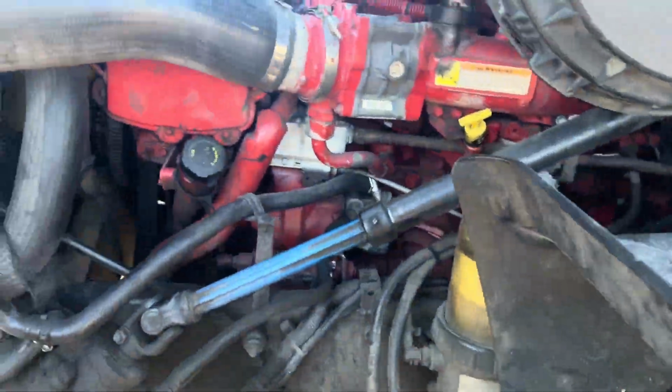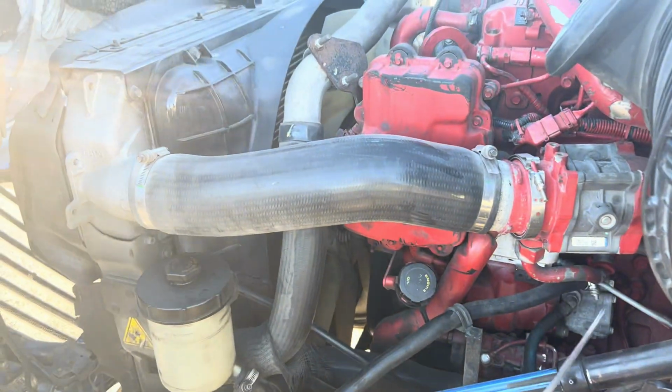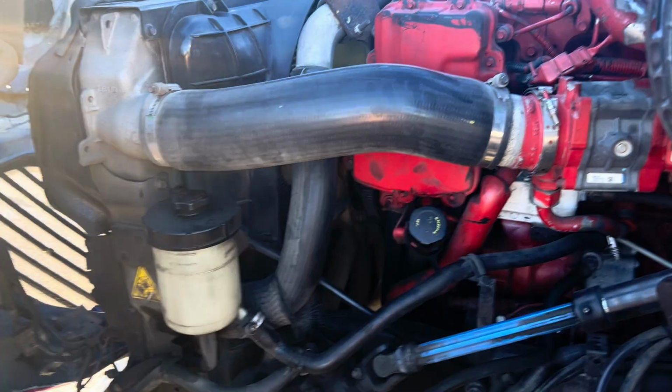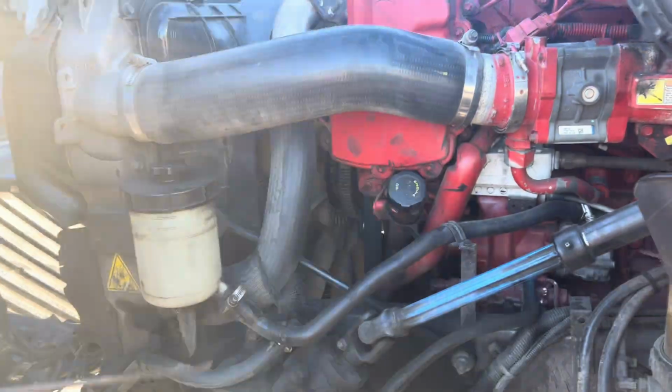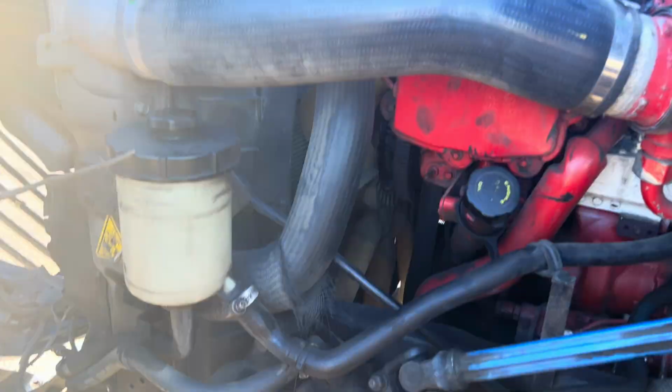I give another general overview, check all my hoses and wires on the side. They're mounted and secured to the vehicle. No abrasions, bumps, or cuts on the hoses, no leaks on the hoses. And then my wires, I detect no burnt wires. Then I'll check all my fluid levels here.